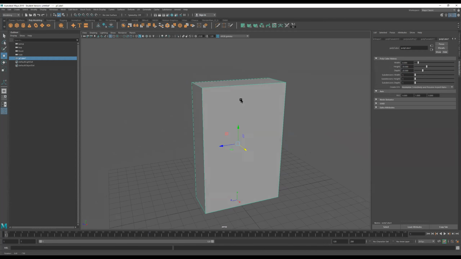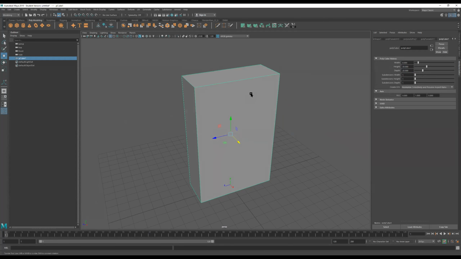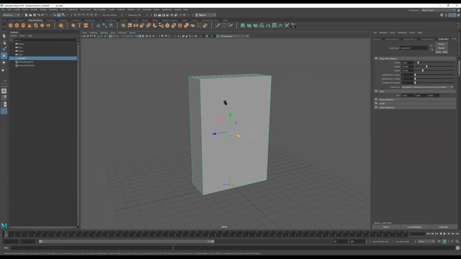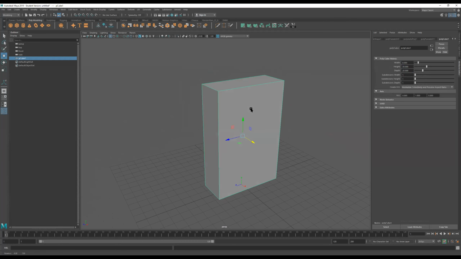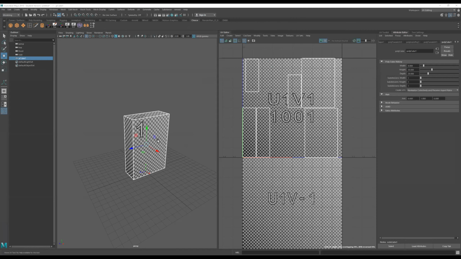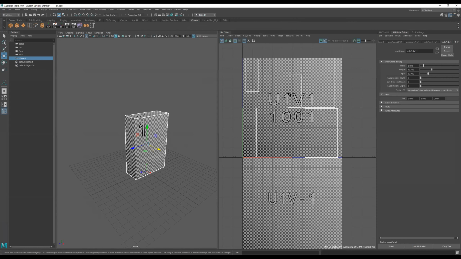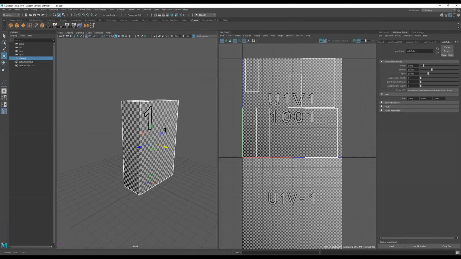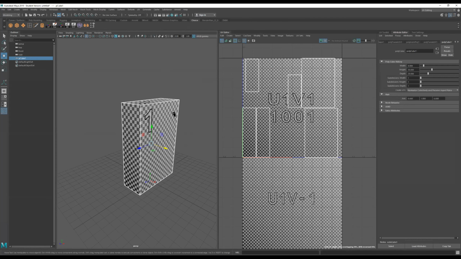So let's break this down. In order to manipulate my UVs, I'm going to go over here to this area in this upper right hand corner, and I'm going to go to UV editing. You should see a split like this. Sometimes this might be over here. And if for whatever reason your window doesn't come up, you can go to UV and go to UV editor. It's already here, but an extra window will pop up with this.